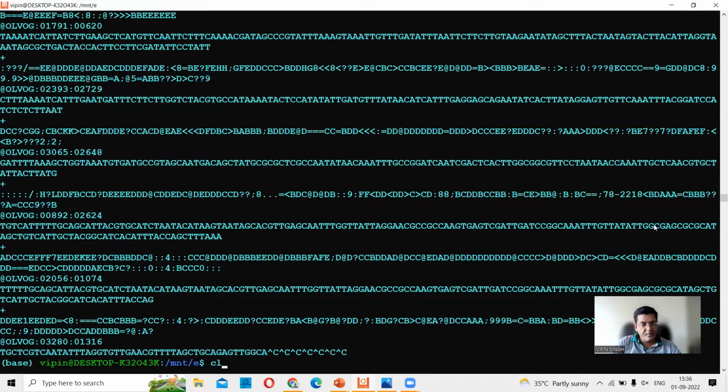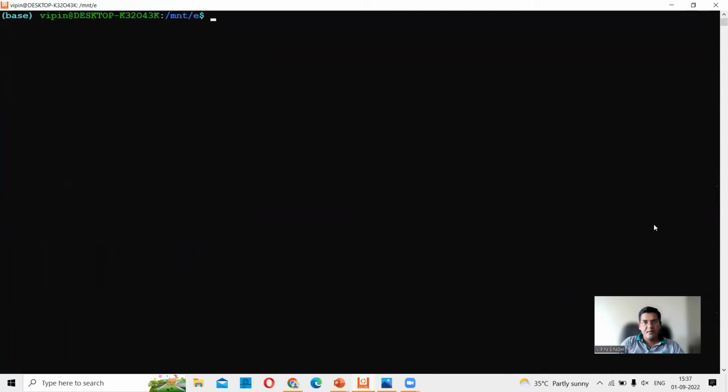Let me clear this out. So visibly, this is a huge file. So let's now first count the number of lines that are present in our file. We can use both the Linux commands and awk to count the number of lines in your file. So first we do it via the Linux commands. You say cat sequence.fastq, that's the name of the file, and you pipe it with the word count command wc, and because you want to count the number of lines, you say -l, and you press enter.